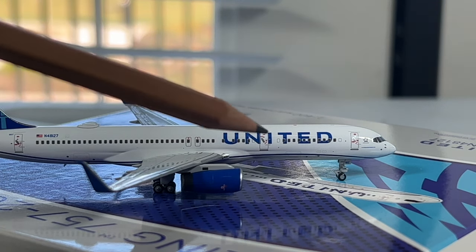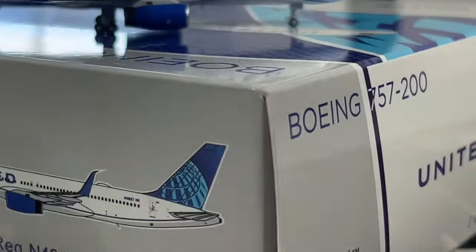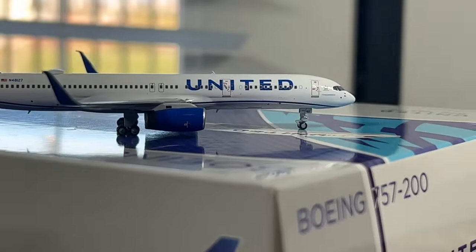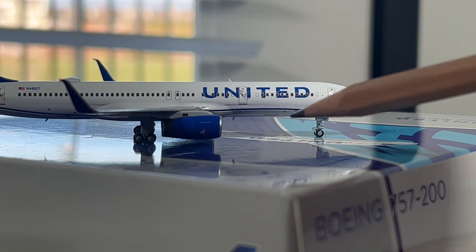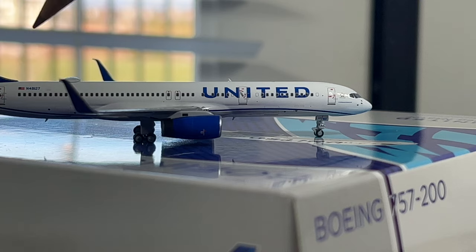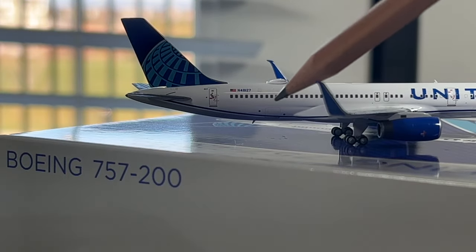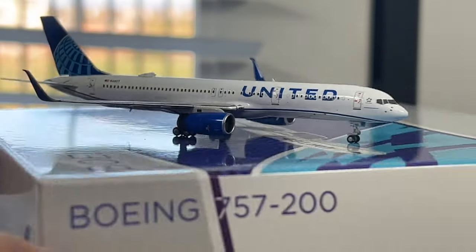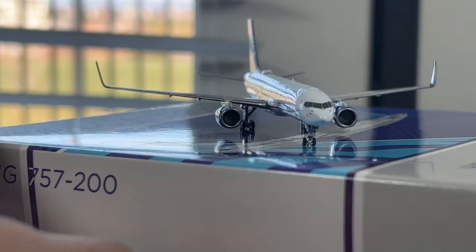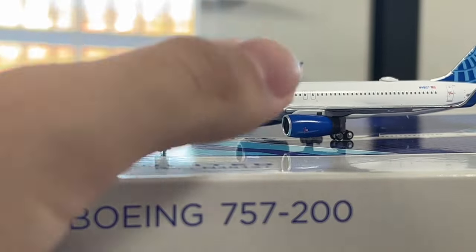And this is your other side with the cargo doors. Let me just adjust the tripod so you can see the cargo doors a little more. But they're there. It's kind of hard to see, but they are there. And there's your other cargo door on your other side. Yeah. Really glad to have this aircraft in my collection. Like I said that a couple of times.